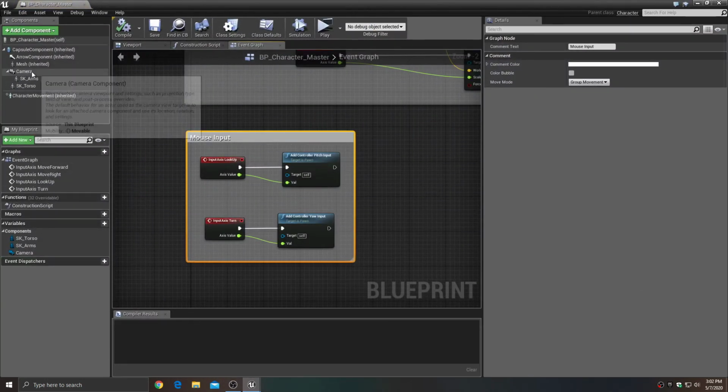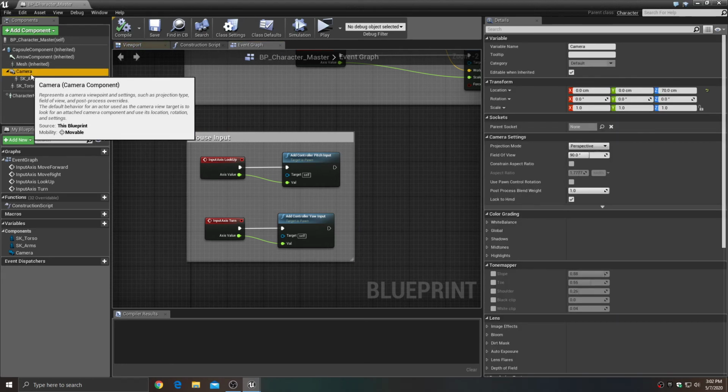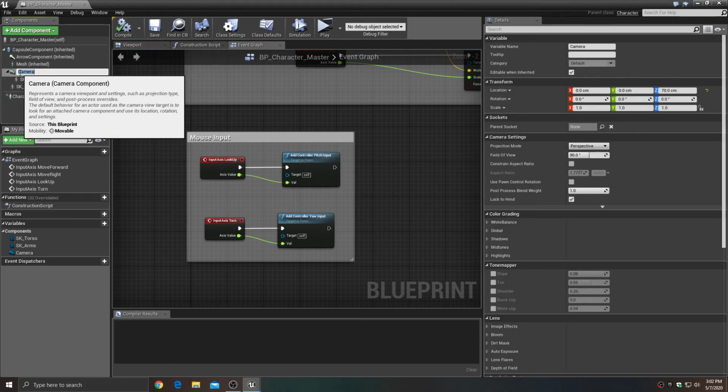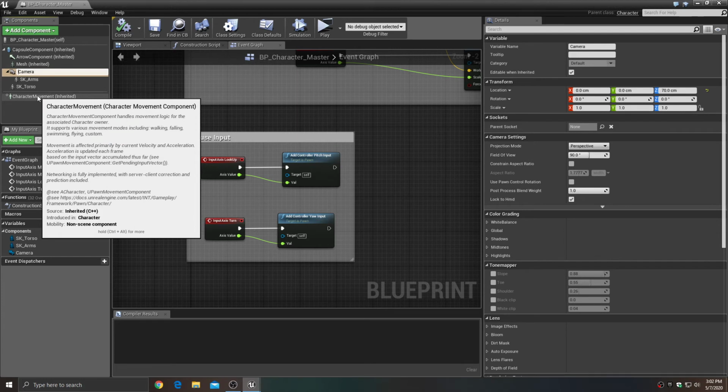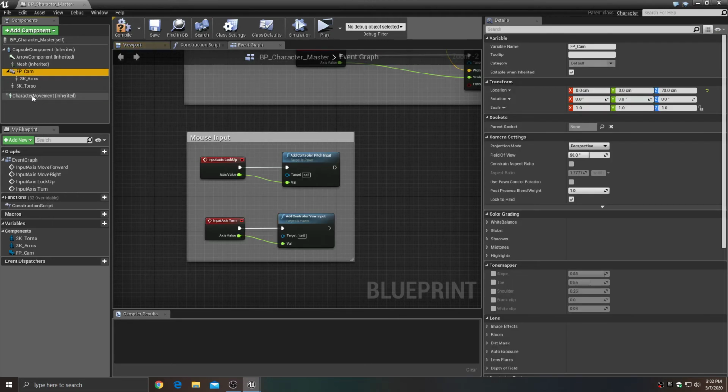If you select the camera, I thought we actually called that FP cam. I guess we didn't. So let's just go ahead and shorten the name of it to FP cam. We know it's a camera, so let's just call it cam.